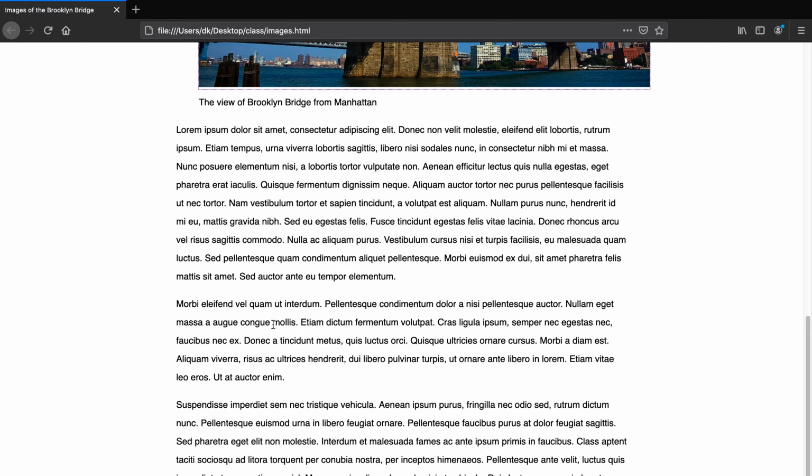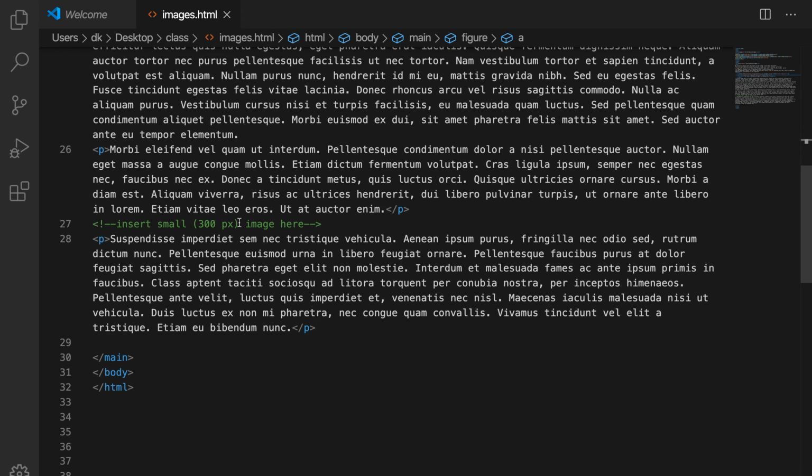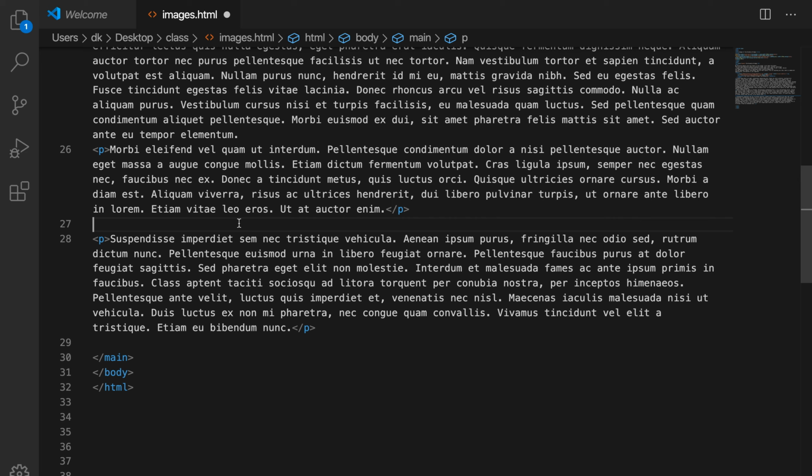So I have one more image to add, and that is my smaller one. And for that, I'm not going to download the full-size image because that's just a waste of space, a waste of bandwidth. If a user doesn't want to see the full-sized image, I don't want to subject them to that. So I always emphasize, and I've gotten comments from a number of you, that entering code instead of copying and pasting is a better way to learn.